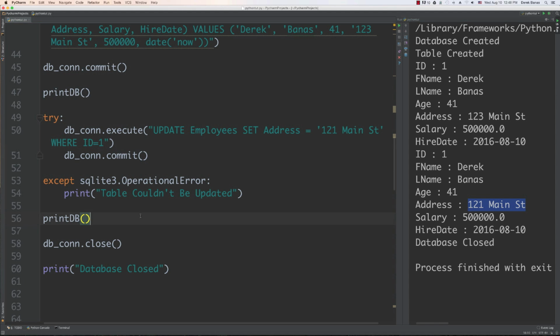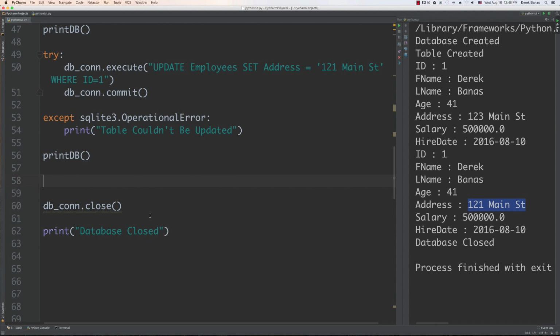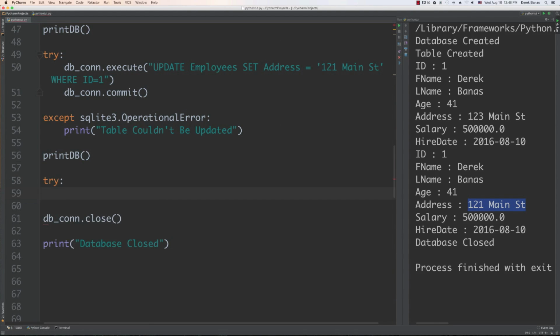Now, of course, we're probably going to also want to come in here and delete individual rows or individual table parts. And how we do that, let's go and use a try block again. And we're going to go database connection. And this would work much better, by the way, if all of these individual pieces were inside of separate functions. So we're going to say execute.